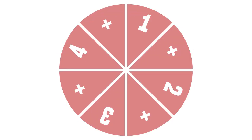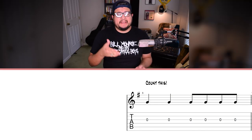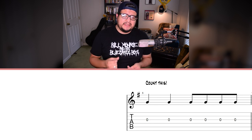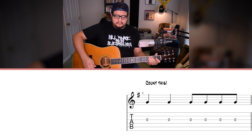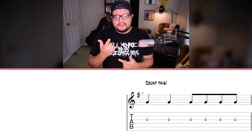Now let's try some simple combinations of eighth notes and quarter notes. For instance, what if we had half of a measure of quarter notes and half of a measure of eighth notes? How do you think that would be counted? Go ahead, you think about it. I'll be right here. I bet a lot of you found the right answer, but let's think it through anyway.